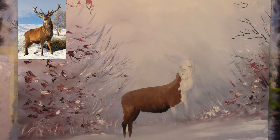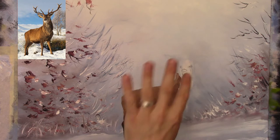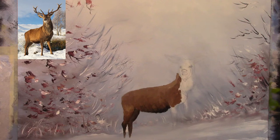Now another way you can do it is, if you just paint in your light areas, paint in your dark areas, and then sort of soften them together with a very soft blender brush. And then you have that lovely merge of light to dark. That's another way of doing it. Of course you can do it whichever way you like, whichever way suits yourself.